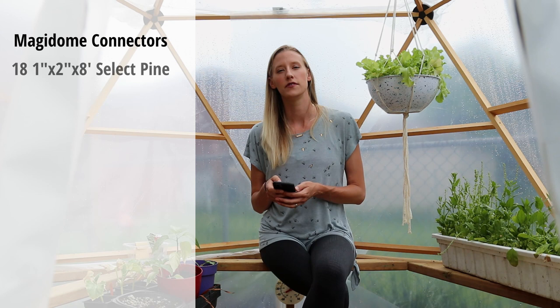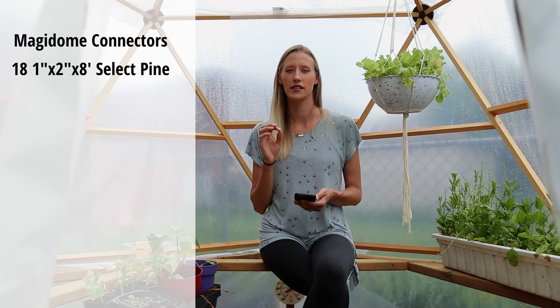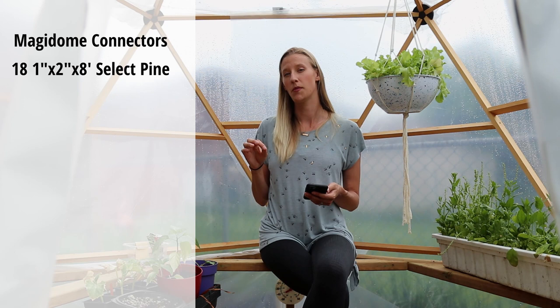You are going to need 18 pieces of 1x2x8 select pine. And if you go just to the general 2x4 lumber area at, say, a Home Depot and you look at 1x2, it is strapping. It is not the same as what you see here. So you want to go into one of those internal aisles where they have the nicer finished pine and pick up what is called select pine.